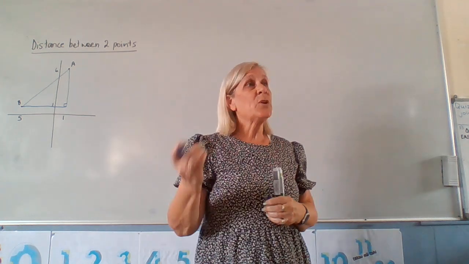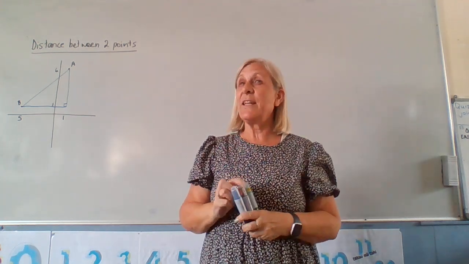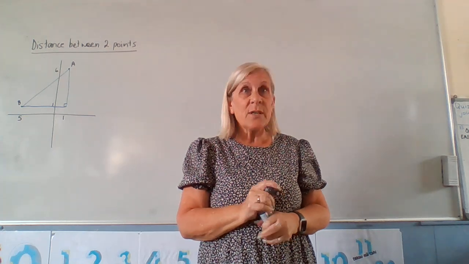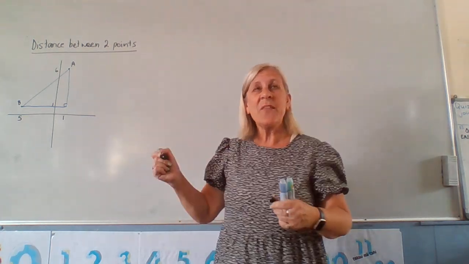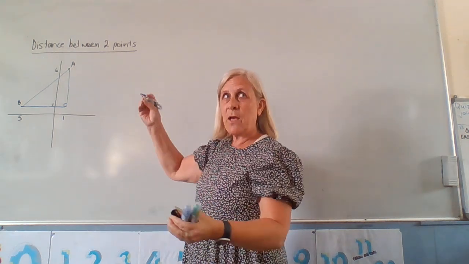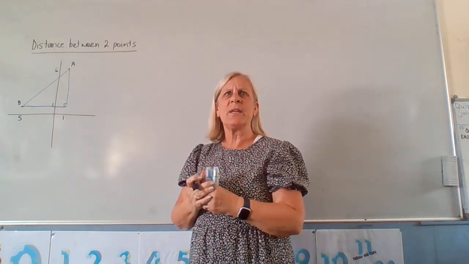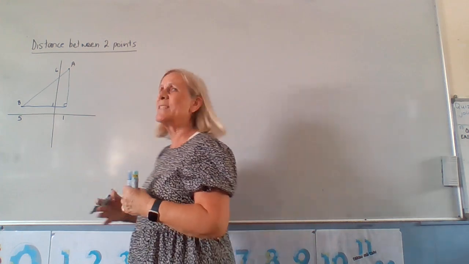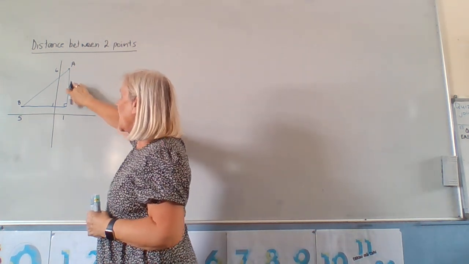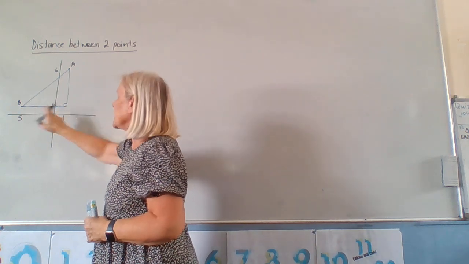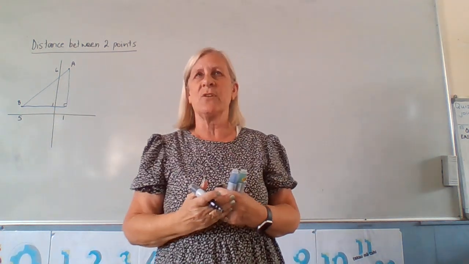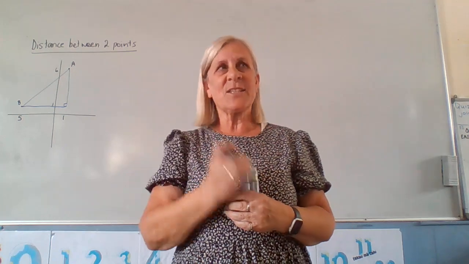So what would we use to find the length of that slope? What's that thing we learnt? Not trig, but the other one? Pythagoras, right? The slopey side equals the sum of the other two squared. That's fine. So in this case, we could work it out really quickly. We've got 6, take away 1, that's plus 5. We've got 5 to there, and the next one, this one's 6. So 5 and 6, and we need to find that one. And we could do it by Pythagoras. But that is not the test.